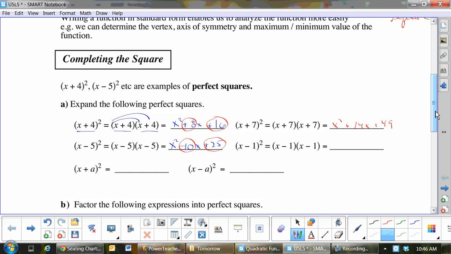Okay? Now, why do we need to know that? Well, what if I had x squared plus 20x. What would go here to make that a perfect square? 100. Okay? Now, do you see how knowing a little trick really makes these things easy? Now, what would the perfect square be? x plus 10 squared, right? See, you just made a perfect square.